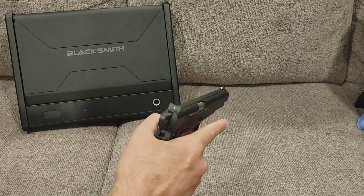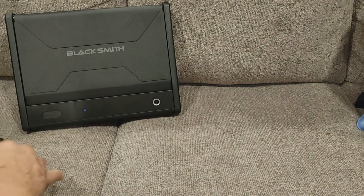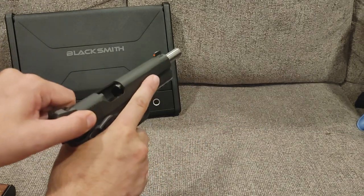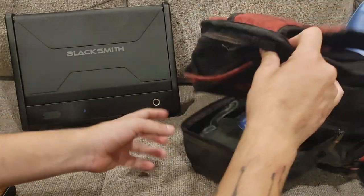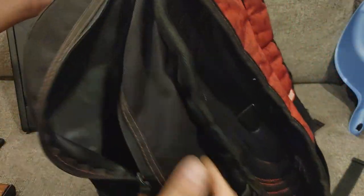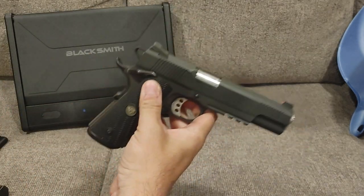One round could make the difference between making a video saying 'I got into a firefight' and somebody else making a video saying 'Steve got into a firefight.' So leave it in the comments if you vehemently disagree with me. However, guns like the 1911, while having a grip safety, do not have magazine disconnects. This is my daily carry, so the mag that was in it was full of my hollow point ammo. I always keep extra 1911 mags in my bags because you never know when you're going to need them. No magazine disconnect could save your life.